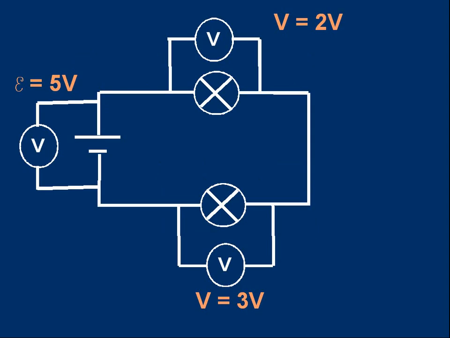And if you remember lesson one we had a cell and two bulbs. If I wanted to measure the voltages at different points in the circuit I could connect three voltmeters like this. I could connect one voltmeter across the cell and a voltmeter across each bulb. And the readings we would have got were five, two and three volts.